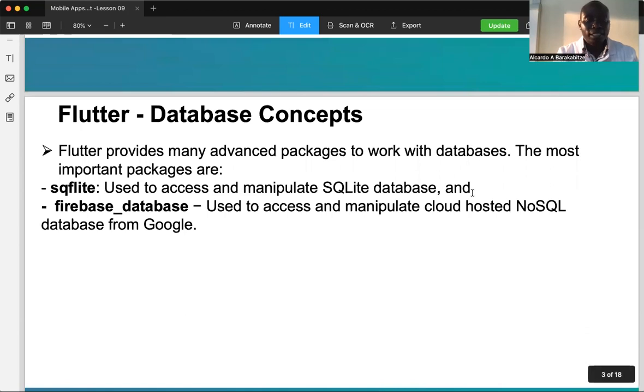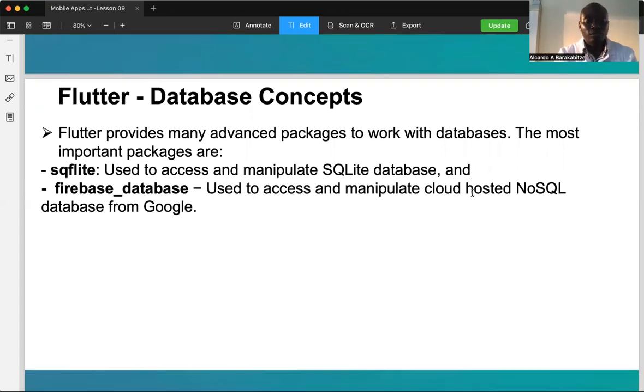Flutter provides many advanced packages to work with different database platforms. The most important packages that Flutter is compatible with are SQLite, used to access and manipulate the SQLite database, and Firebase, used to access and manipulate the cloud-hosted NoSQL database from Google.